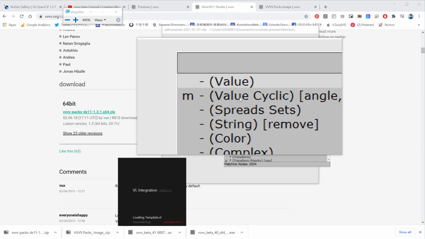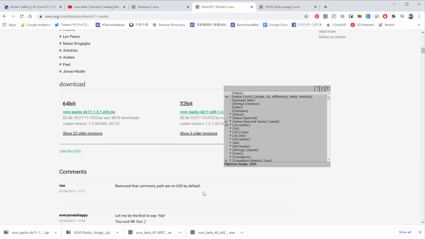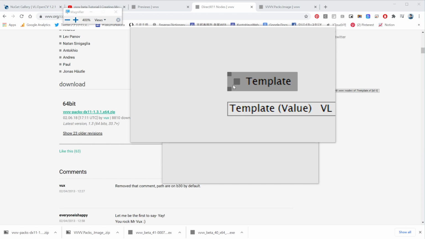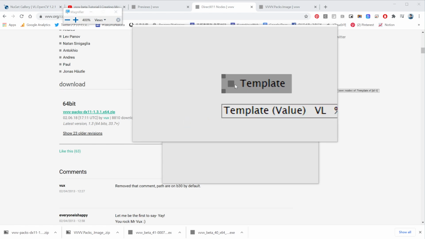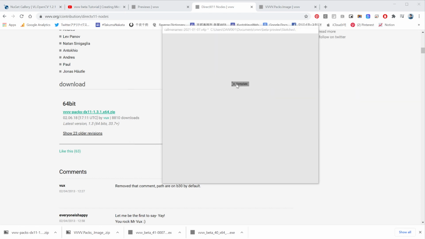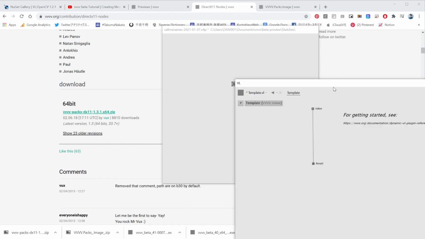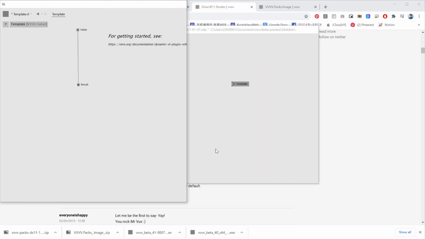So click template, and then immediately it starts loading VL, and once it's done, you should get this node. The ones with this small rectangle here are the nodes dedicated to VL. If you right click this, it should start loading your VL, and then we should be able to get these screens. So this is the template.